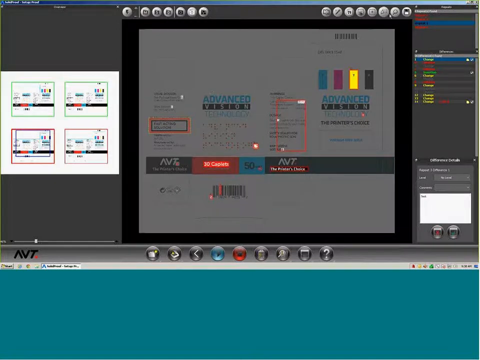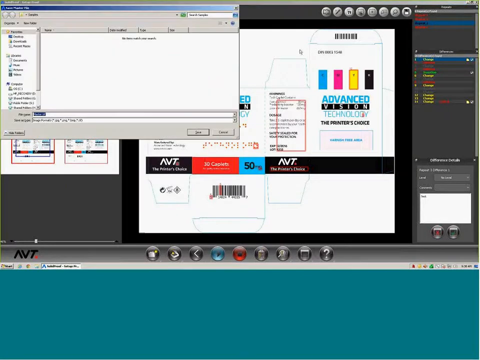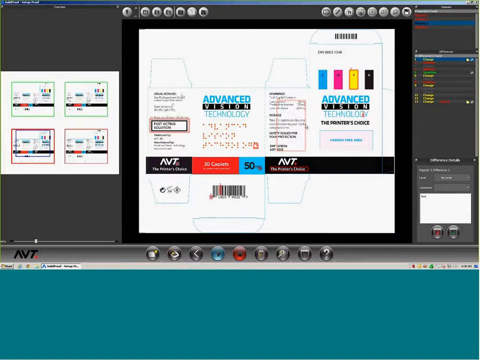You can't save a flash image; if you try, you'll get an error message. But you can save the master, sample, or difference. So let's say I wanted to save the master file, and maybe turn off the markup if I wanted to. I could just do save, and I can save it as an image, just basically like a screenshot, I guess.